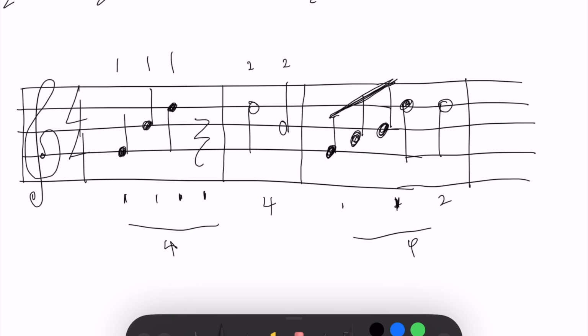So we know already that a crotchet is 1 beat, a quaver is half a beat, and every time that we tap or we sing or we clap, then we follow each of these beats just like that.